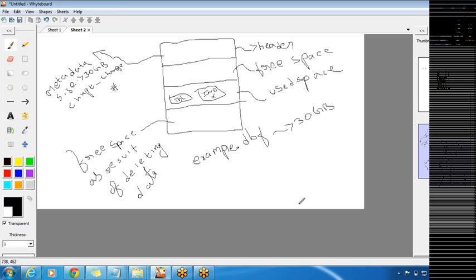Whenever you insert data into a table, it is stored in the data file, and that will be in the used space part of the data file. So this is how a data file looks like internally. It will have the header, used space, free space which was not used yet, and free space as a result of deleting the data.